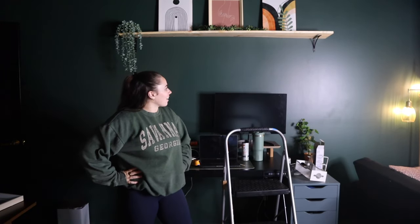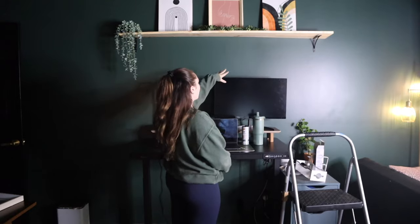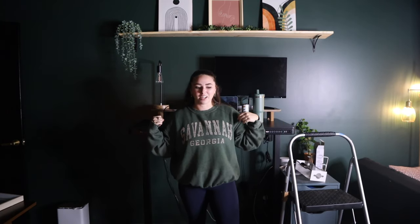So yeah, actually wait, it's probably good because when I put this up, I wouldn't want the shelf to hit my monitor. Okay, I didn't even think about that, so thank goodness I like my shelves higher. Because any lower, and this may have not worked when I'm standing. So now I can stand, do my walking while I edit, while I read. The only thing that I still have left to do is clean, and the other desk.